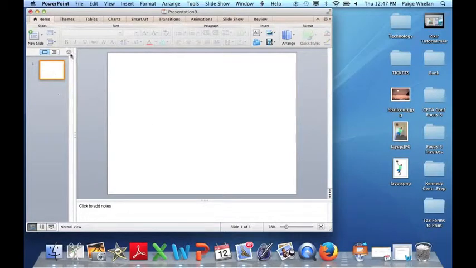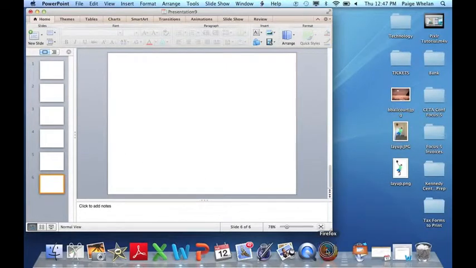So what I also like to do then is to take this slide, since it's highlighted, and just duplicate it so that I have a bunch of clean slides. The fastest way is to do Control D on your computer, or you can do Command D if you have an Apple. I'm going to need 6 slides because we did 6 pictures. You do as many slides as you're going to need. You can always add more later.